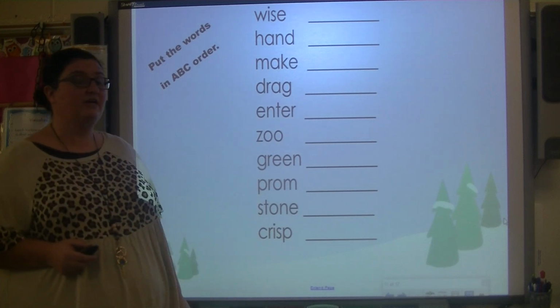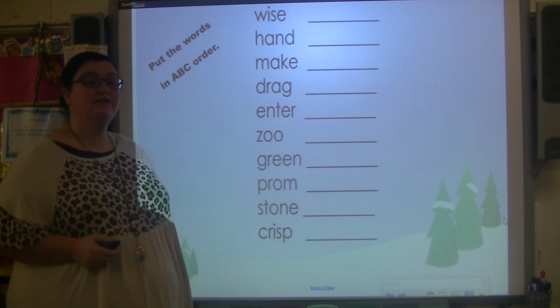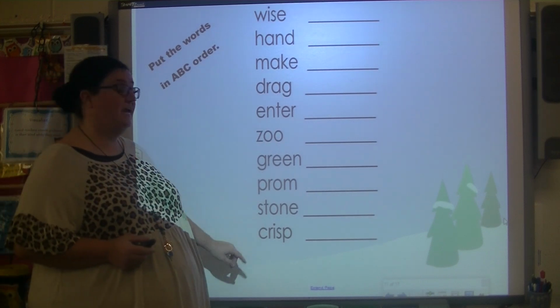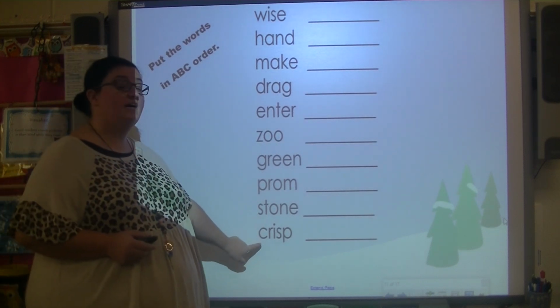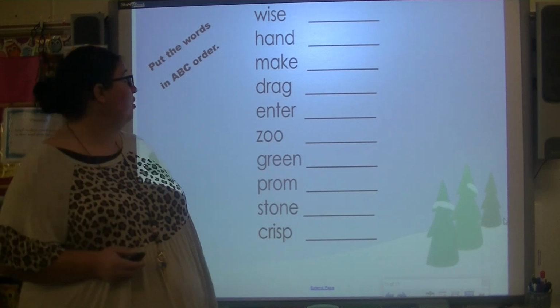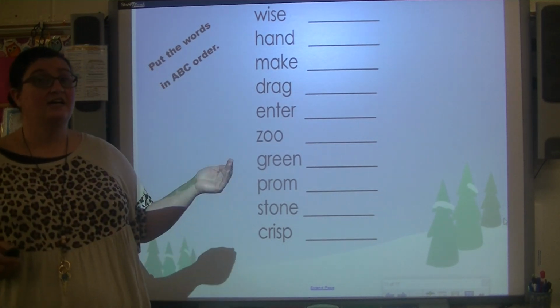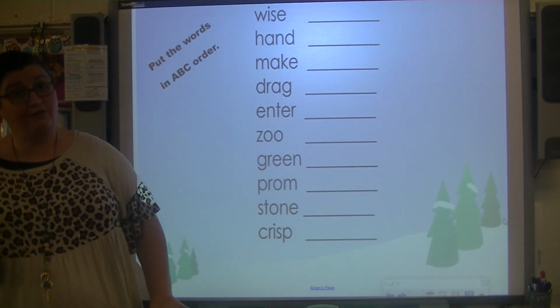Prom, the first letter is P. Stone, the first letter is S. Crisp, the first letter is C. Do all of my words have the same or a different first letter?